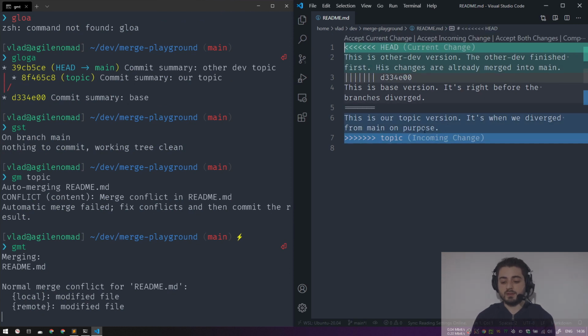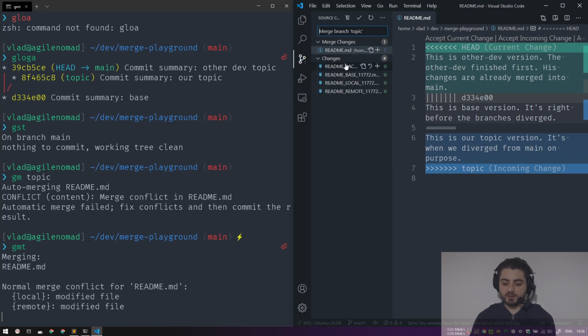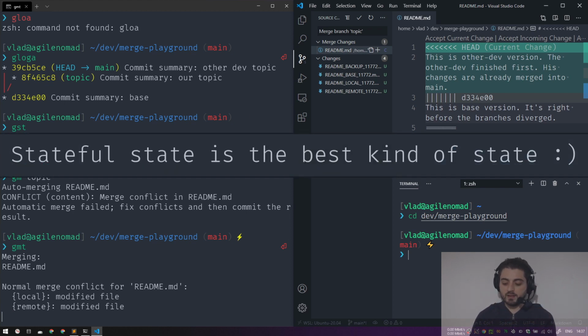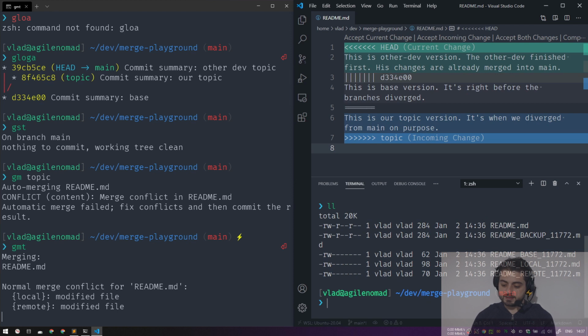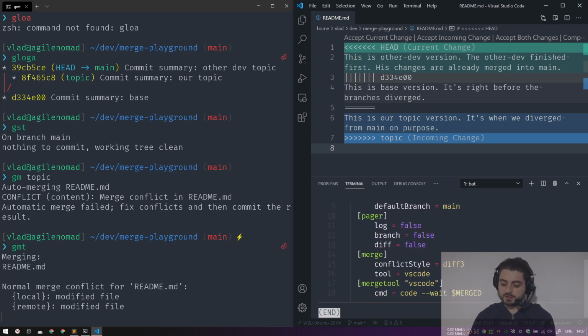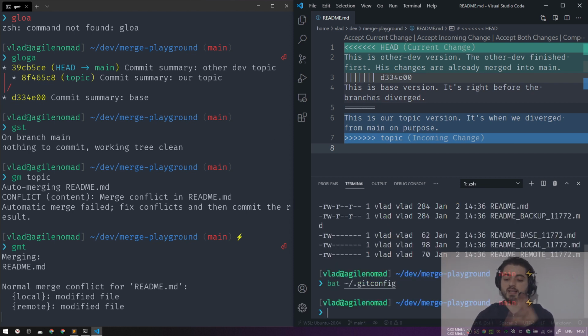Okay, so I wanted to point out these files over there. As you can see, if we click on source control, we're going to see that it created a bunch of files. If I also just run the terminal over here, I'm going to do cd dev merge playground. I need another terminal because this one is in a stateful state. If I just do ll, you're going to see these files over here. It created all of these files, and these are the files in the dollar merged variable. This variable contains the paths to all of these four files, and all four files were passed into VS Code.